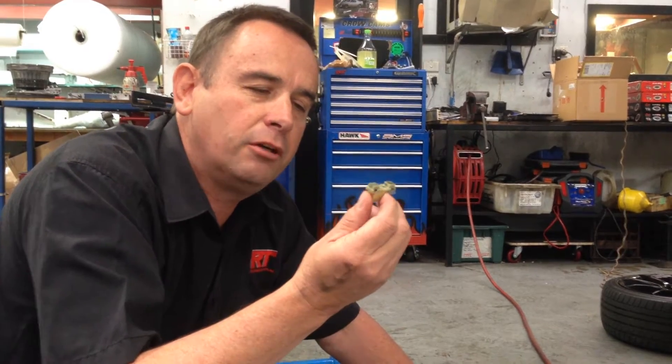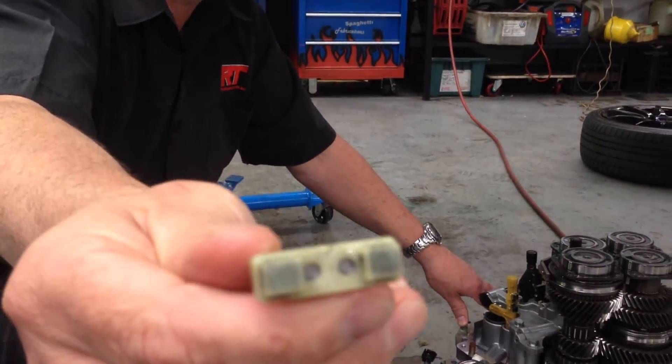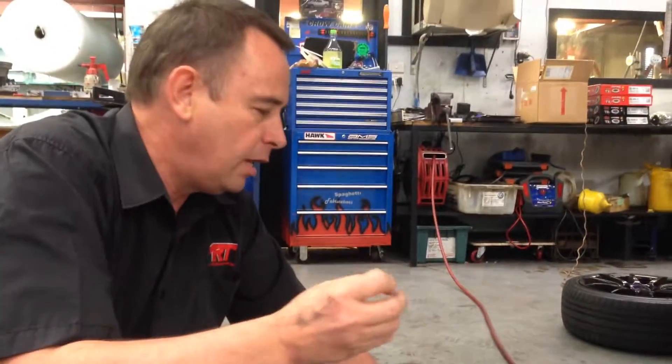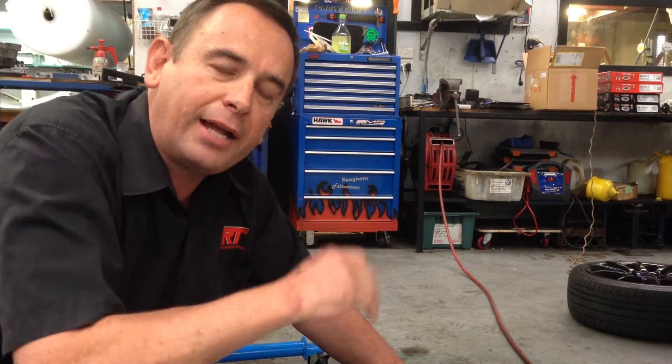So today in the next five minutes we're going to talk about some of the troublesome fault codes that you get which causes shift fork error. And this piece of material that I'm holding in my hand is part of the magnets that detect the position of the shift forks, which then send vital information back to the transmission ECU to know what gear it's in to make sure it works reliably.